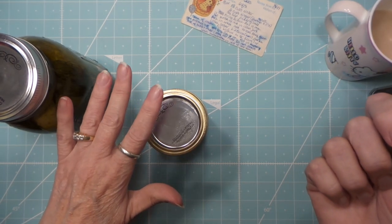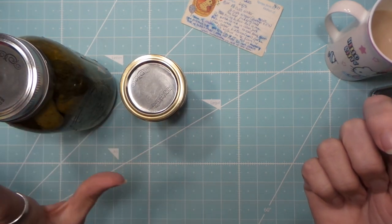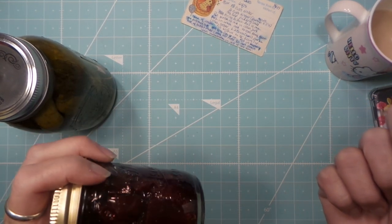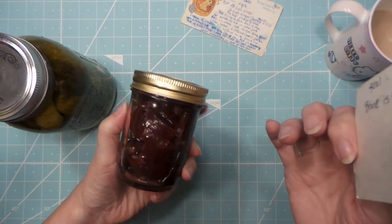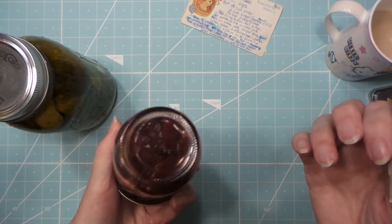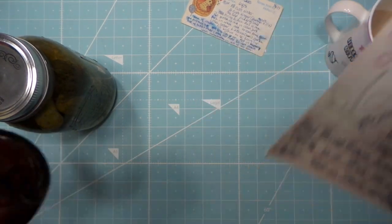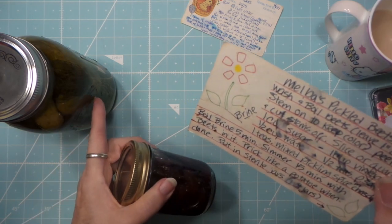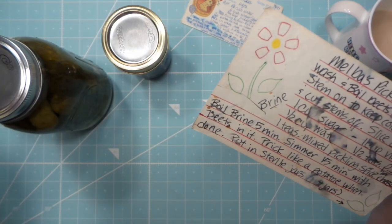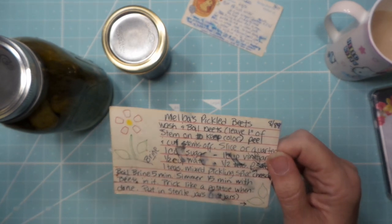I used to do pints, but that's kind of a lot. Bill doesn't eat beets or pickles at all, so that's a lot of beets for me to eat, unless we have company. So I started doing half pints, because then I can leave it in the fridge. To me, when you can stuff, it's processed perfectly. I keep my pickles and beets probably over 2 months in the fridge after they're opened. I've never died.